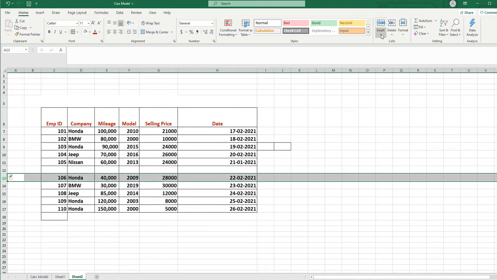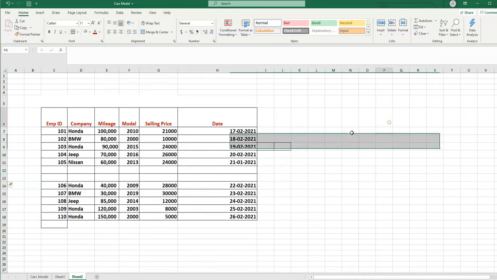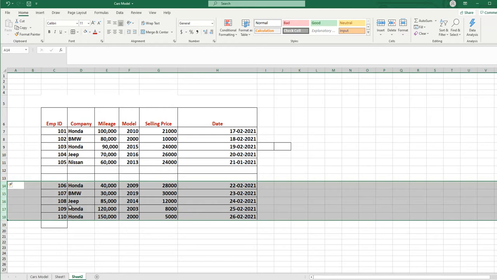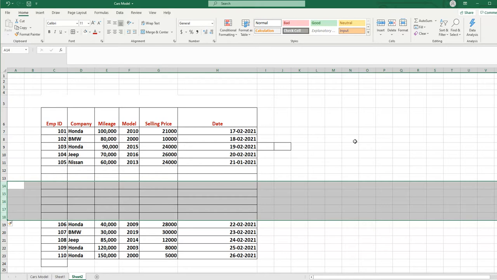Another way is to go to Insert. See, this time this is highlighted because we have selected the row. So Insert, Sheet Rows, we have rows. If you want to enter 5 or 6 rows together, how many rows do you want to add? 1, 2, 3, 4, 5, right? Right click and then Insert. We can have 5 rows.